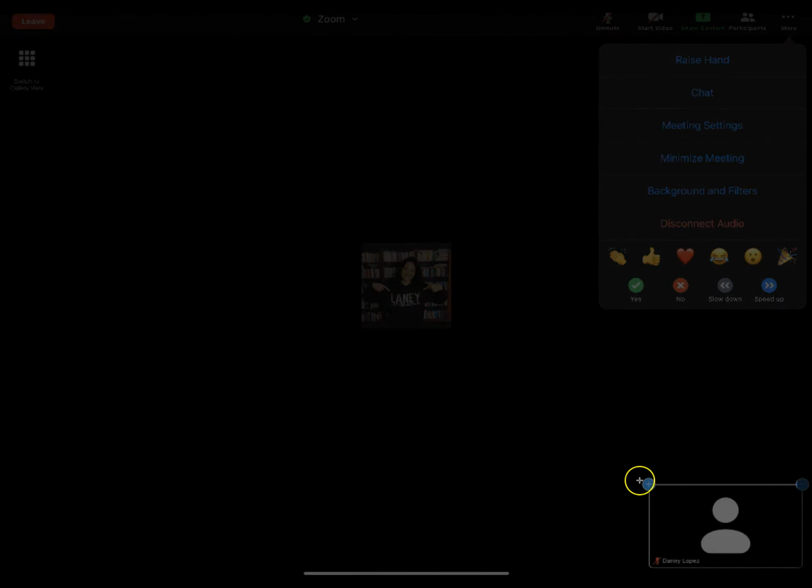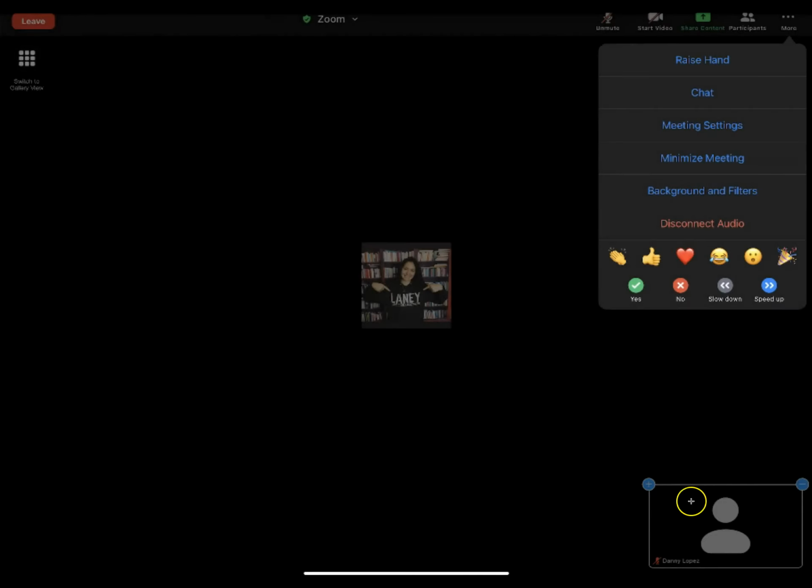The same way that everybody can see your hand when you are sitting in a classroom, everybody can see your hand in the Zoom classroom. When you are ready to lower your hand, touch the three dots again, and you will see the first option says Lower Hand. Touch here to lower your hand. After you do, you will see that the hand is not next to your name anymore.